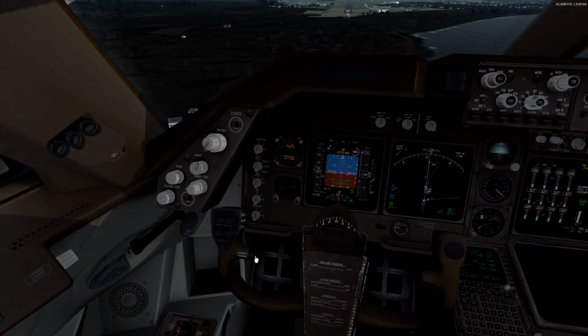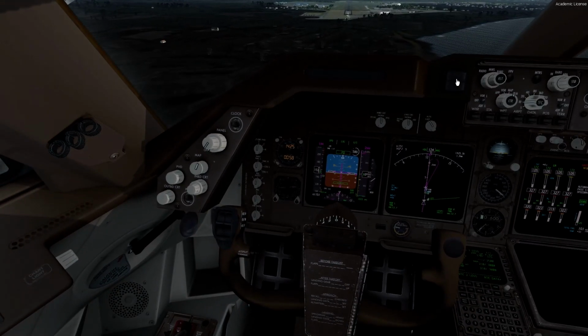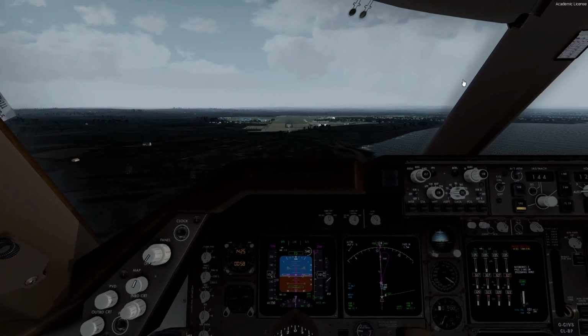Now I will take control of the aircraft by disengaging the autopilot for the last part. Alright, so I'm about to conduct the landing procedure, so I will briefly talk you through it before I actually execute it. Now that I have manual control of the aircraft, we want to fly it down following the glide slope and the localizer to stay in line with the runway, as well as on our descent path.